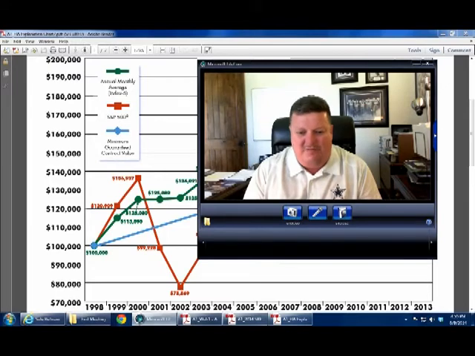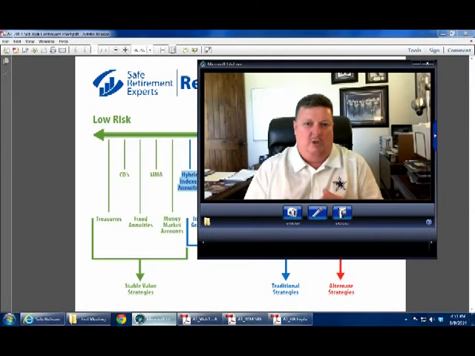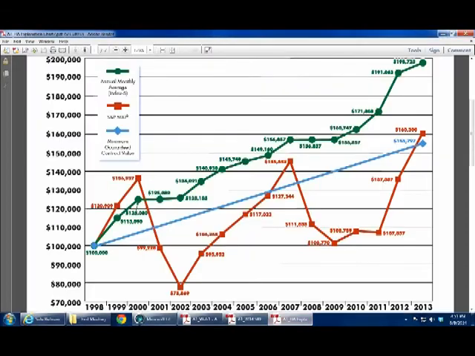And when you look at safe money, you've got to take a look at this relative risk continuum here. Over here are your high-risk options: your variable annuities, your emerging stock markets, your hedge funds, stock equities, anything that's varying, anything that's going to be tied directly to some type of performance-related mechanism or option. As you begin to trail to the left, you begin to decrease your risk, and that's where you want to be. You want to be towards this green section here, and that's where your indexed annuities fall in. So if you're looking to do retirement planning and you're looking for safe retirement options, you've got to go back to taking a look at these indexed annuities.